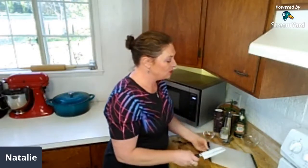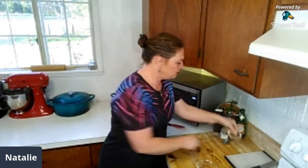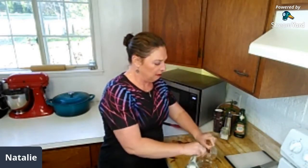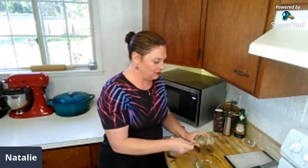Now we need to move on to our spice mix. Get yourself some sort of a bowl for our spices and we are on our way. So, a teaspoon and a half of paprika — yummy stuff. Then a teaspoon and a half of the Greek seasoning. Do not skimp on this — this is Flavorville. Definitely Flavorville.